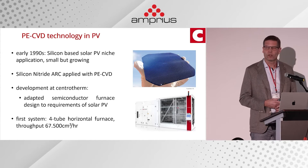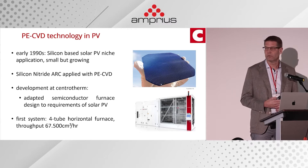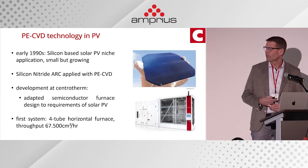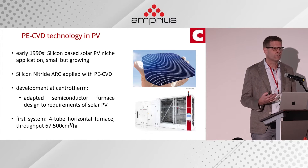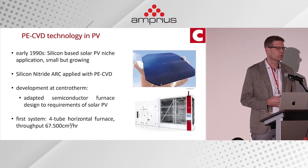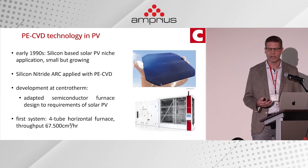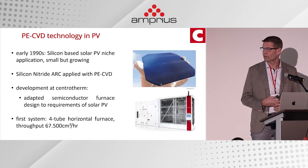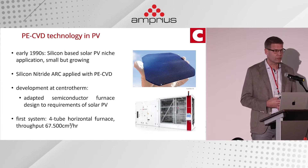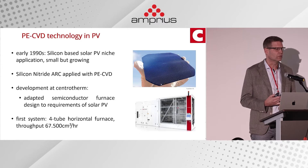In the early 90s, solar PV was still a niche application — a very small market for Centrotherm — with the main application being off-grid, but we saw growth. A solar cell converts sunlight into power, and on these devices customers were depositing what we call an anti-reflection coating — a coating that enables the cell to absorb and convert more light into power. That film was deposited using plasma-enhanced CVD (PECVD), a process we knew very well from the semiconductor industry.